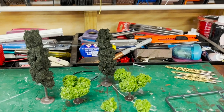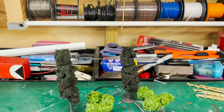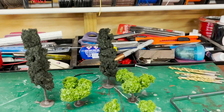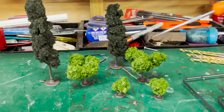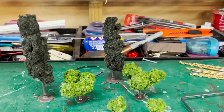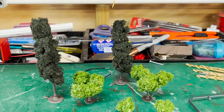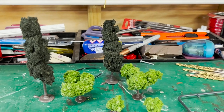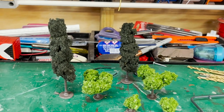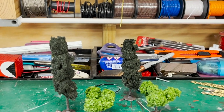Hey everybody, welcome back. I've just made a few more trees here. Some of these are bottle brush trees, some of these are trees that we made from scratch. I just wanted to point out that I'm making some smaller ones here, almost like little bushes that I can put in various places. I'm going to make more of these obviously, but I wanted to show you the little trees because I want to start putting some detail into the forest on the hills that we're putting in on the escarpment.